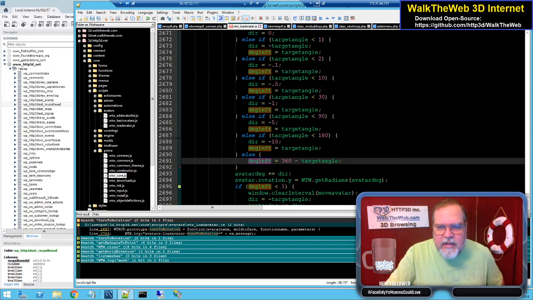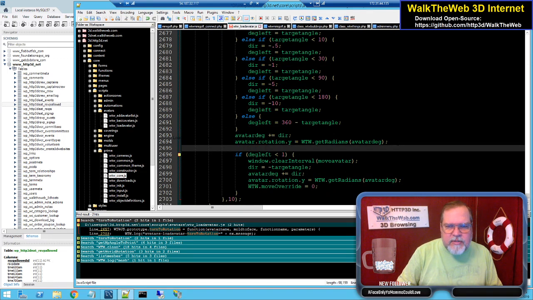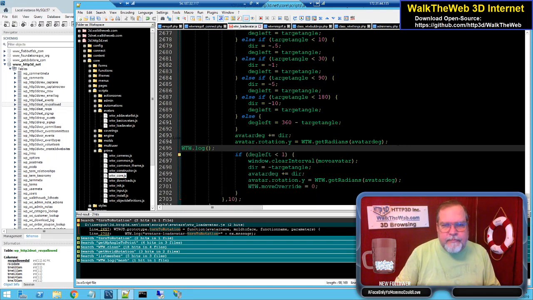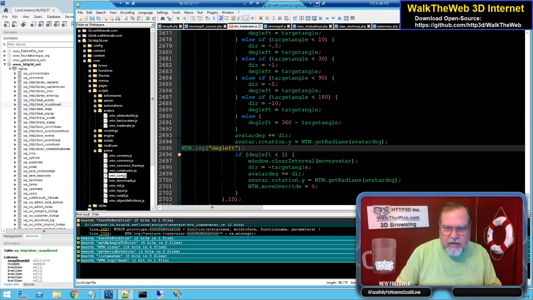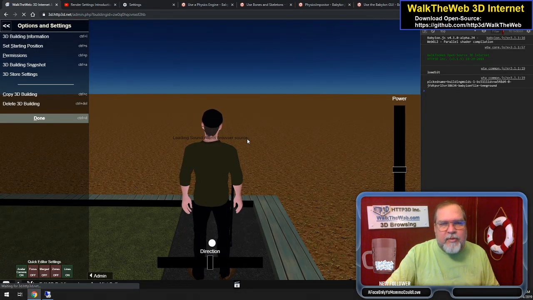And so degrees left could be positive or negative. Let me find out what happens with degrees left, because I think that's my key value that I'm going to need to know if it's turning to the right or turning to the left. And we'll find out real quick here if that changes. I just want to see if they're positive or negative numbers.